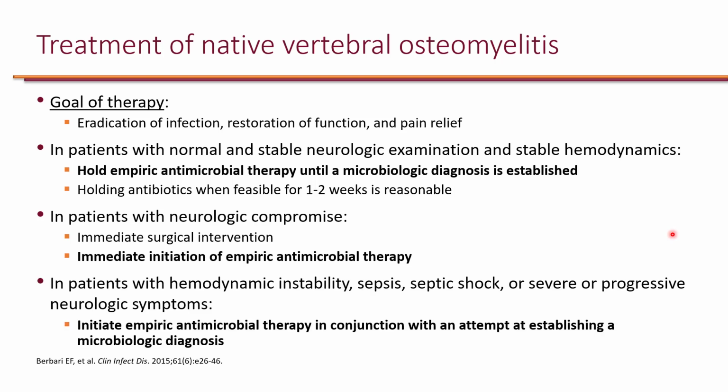And in patients with hemodynamic instability, sepsis, septic shock, or severe or progressive neurologic symptoms, it is recommended to initiate empiric antimicrobial therapy in conjunction with an attempt at establishing a microbiologic diagnosis. In other words, if it's taking a long time to get the cultures, it's recommended to not hold off antibiotics and go ahead and give antibiotics before we can even get cultures in patients.